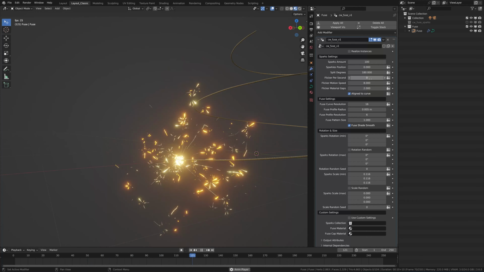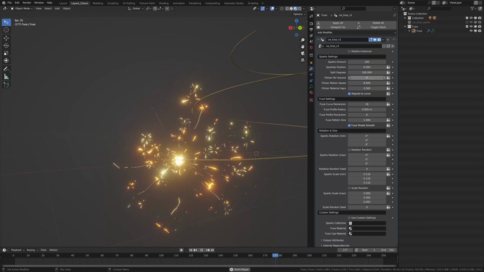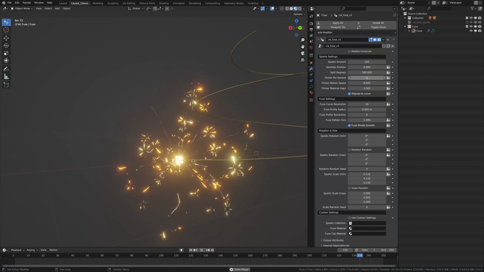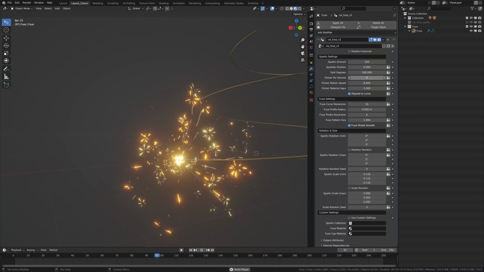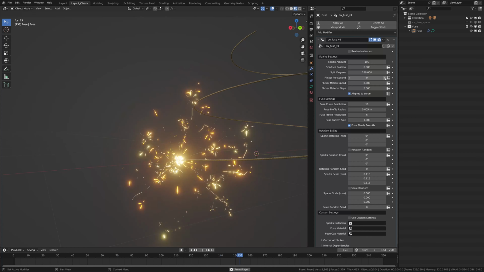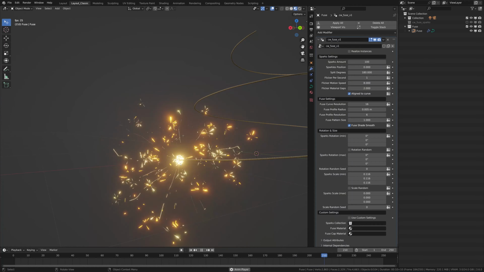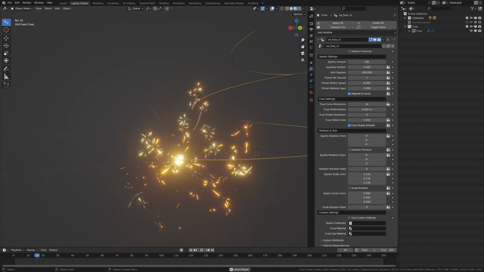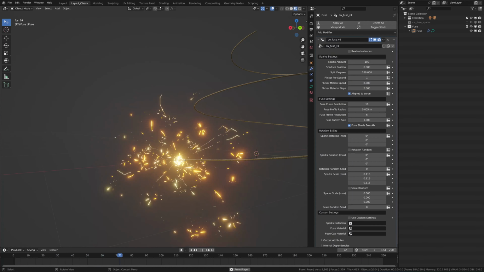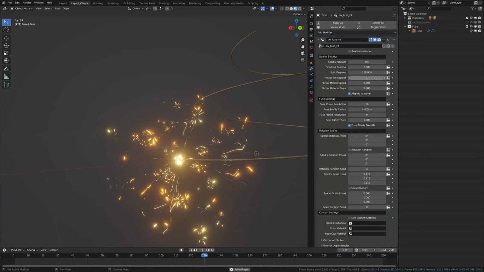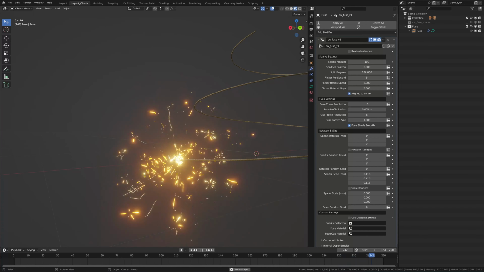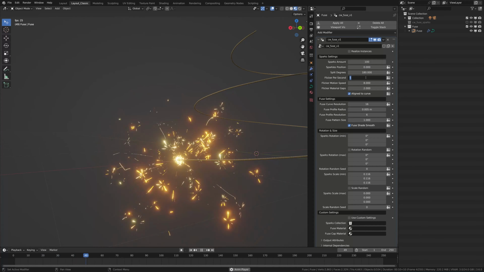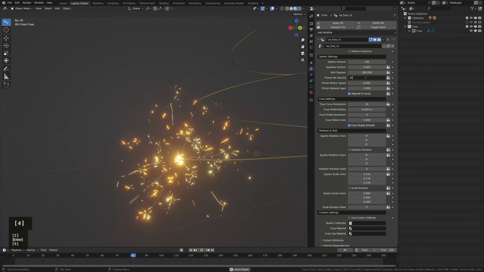So this value here is meant as seconds. So at the moment, nothing flickers because there are 0 flickers per second. So what I do now is I set it to 1, and now you see every second the spark flickers 1 time, so 1 flicker per second. So when I change it to 5, we have 5 flickers per second. So if you, for example, type in 24, you will get 24 flickers per second.